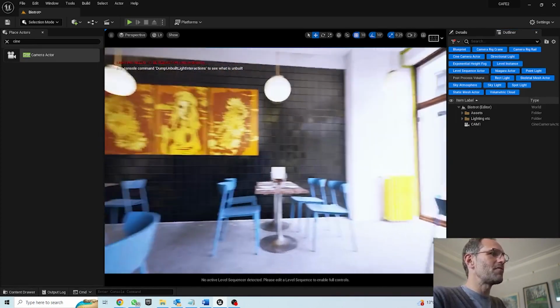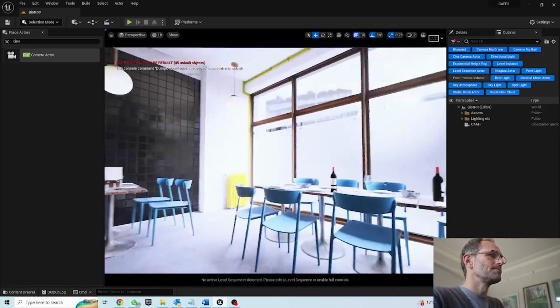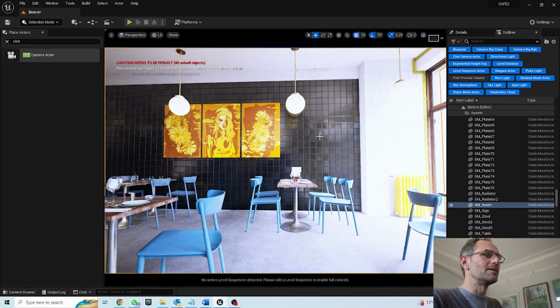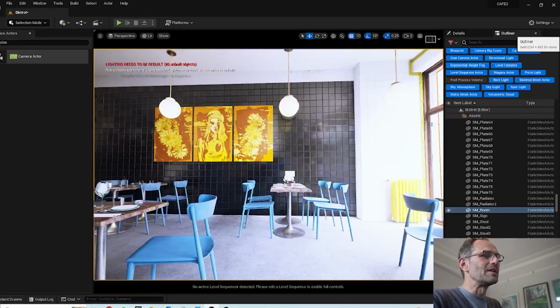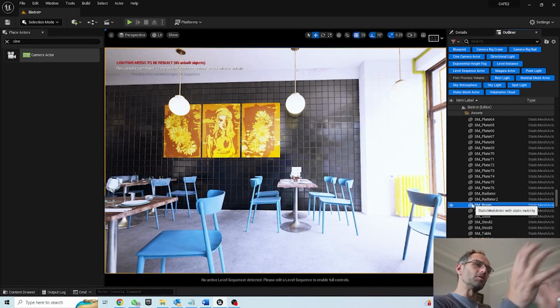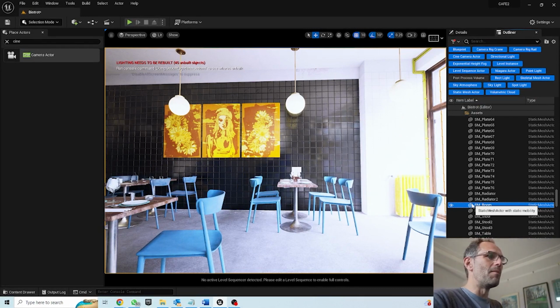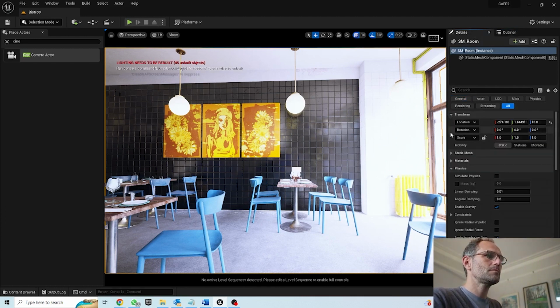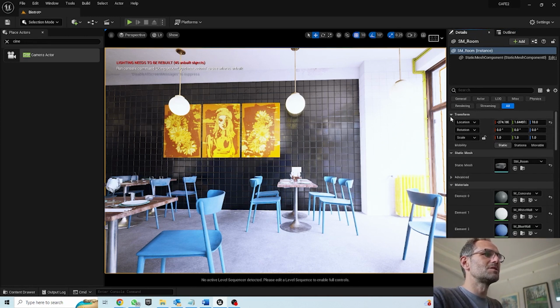Remember, you're going to click with your left mouse and just push and move around, and you'll see this wall. Click on the wall, and as you'll recall, your outliner here just shows you generally what we're looking at, and this is a SM room. So whoever's built this has kind of glued it all together, baked it all in together into one layer. If we go to details, you can see a little bit more. Static mesh materials, right? So you see what I did, right?